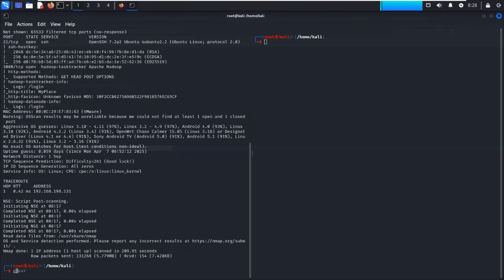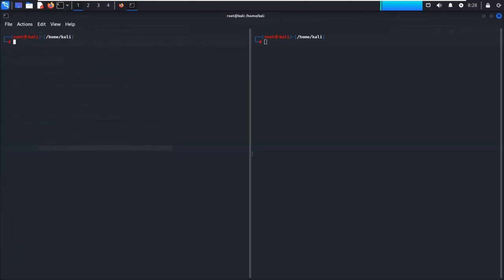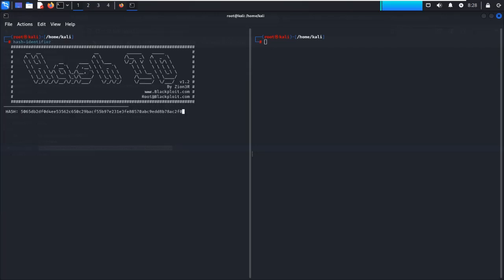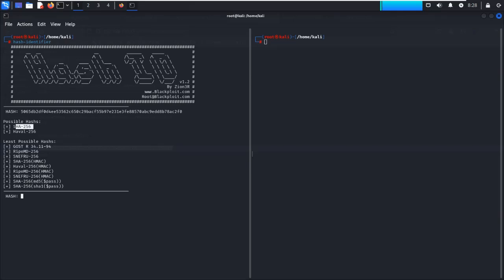So now we got these files, but what type of hashes are those? So I'm gonna clear the screen and use this so-called hash identifier, and I'm gonna paste that because I know it was used for the same encryption. So it's SHA-256, right? Yeah.